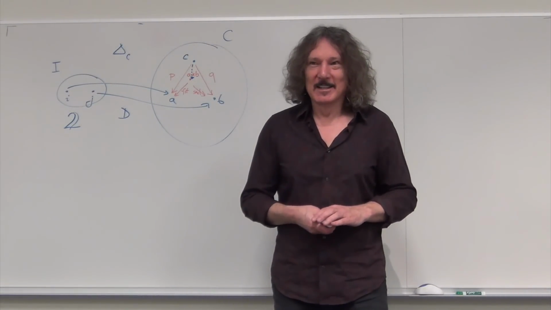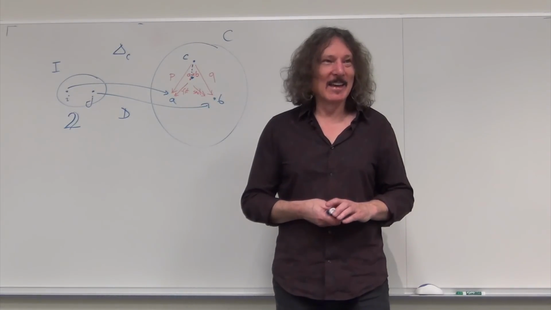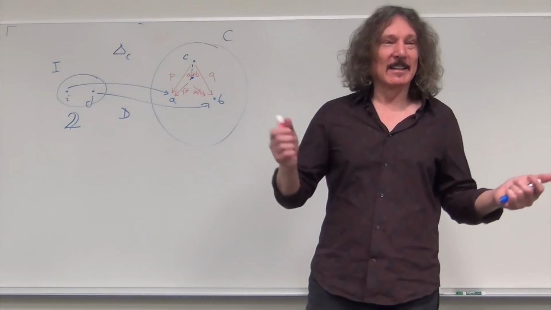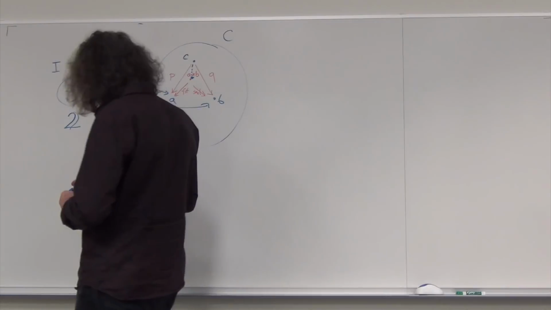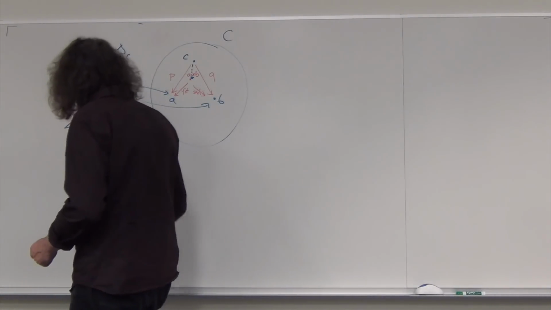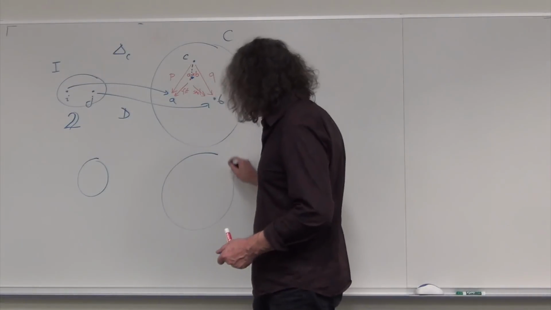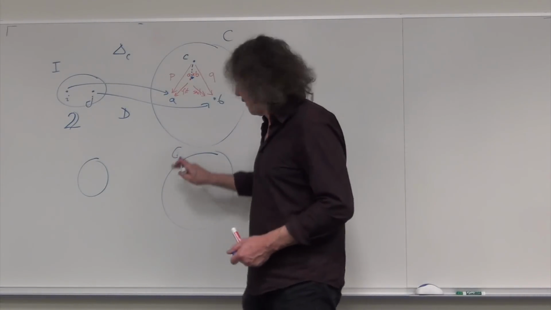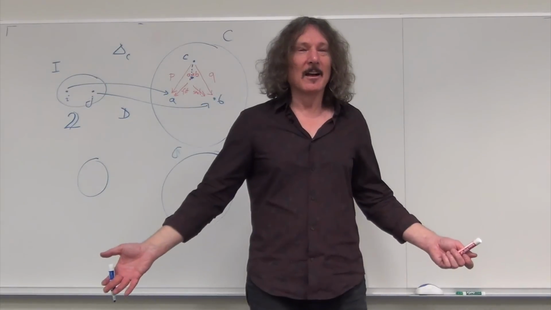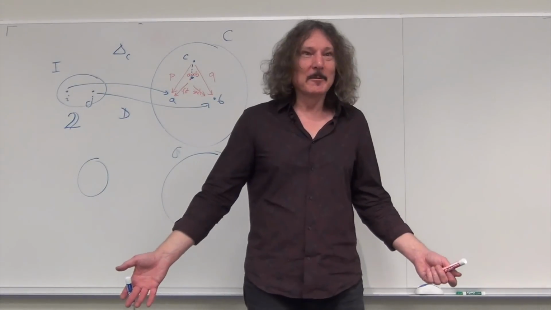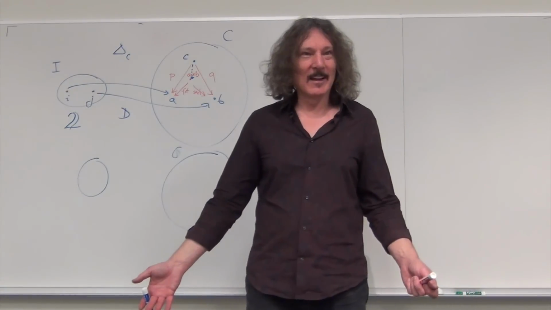We start with an empty category, okay? A category that's empty, no objects. Here's a category, no objects. When we map it into our category C using a functor, what do we get? Nothing. We get nothing, right? So the diagram here is nothing.